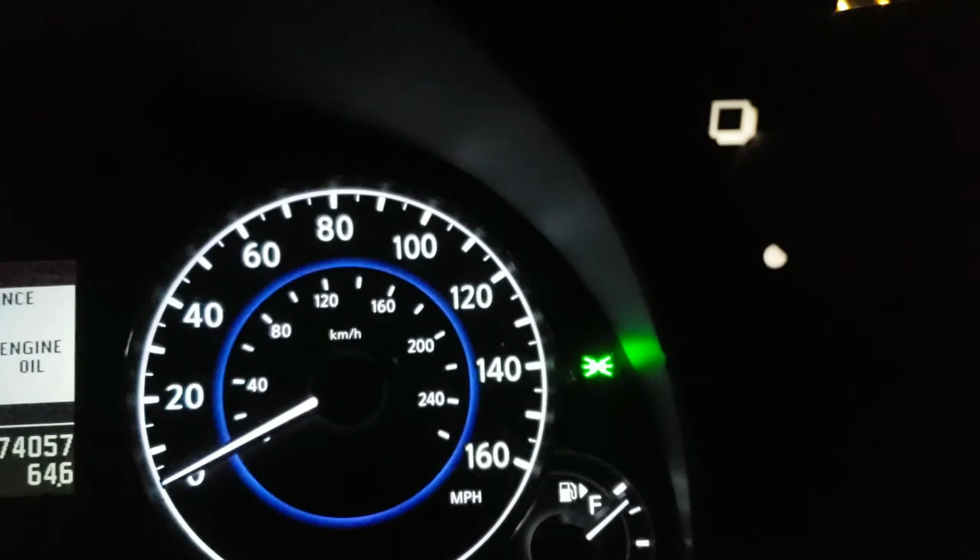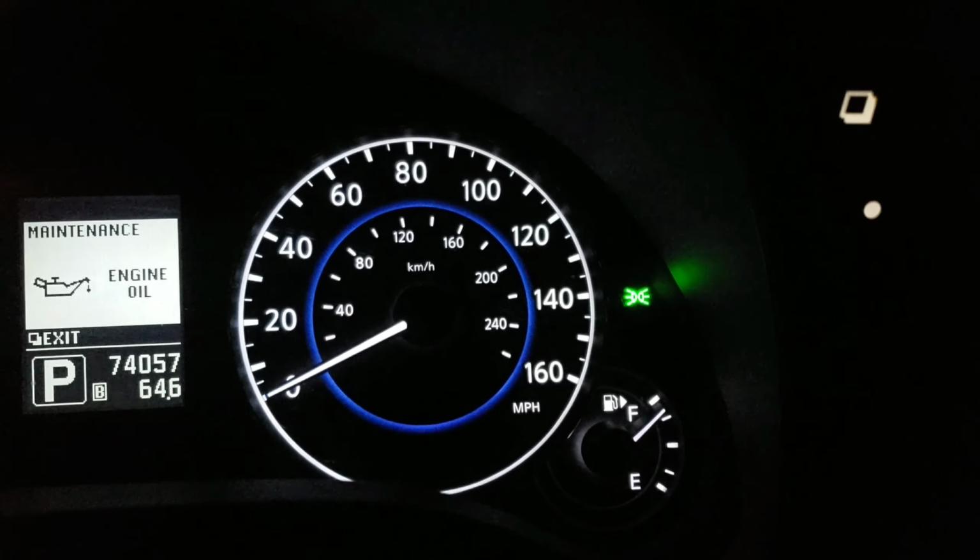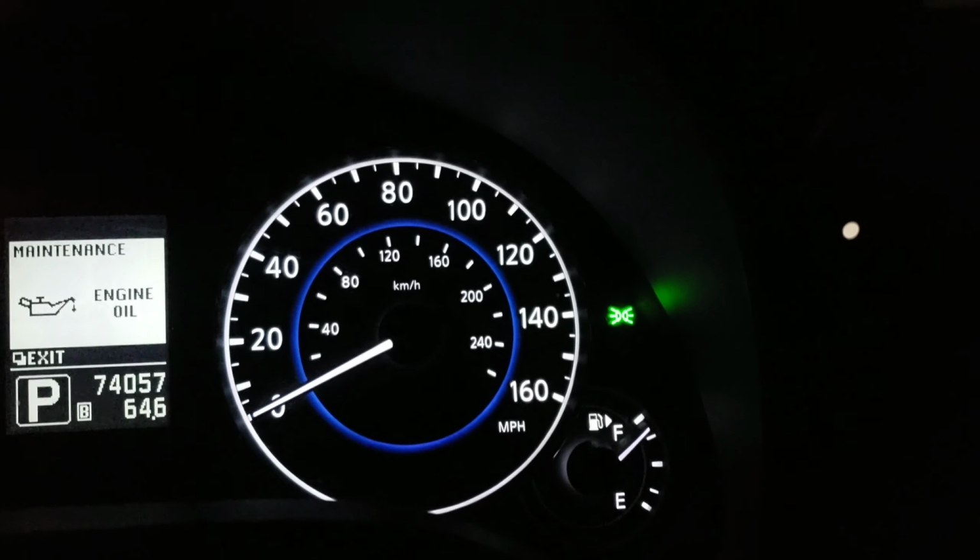All right, first things first. This is your menu button right here on your right next to the dash. The top one is where you switch the menu. And the circle with a dot in it. So, let's see. Let's back it up. All right, this is like this. Now press the top one till you go to the screen.